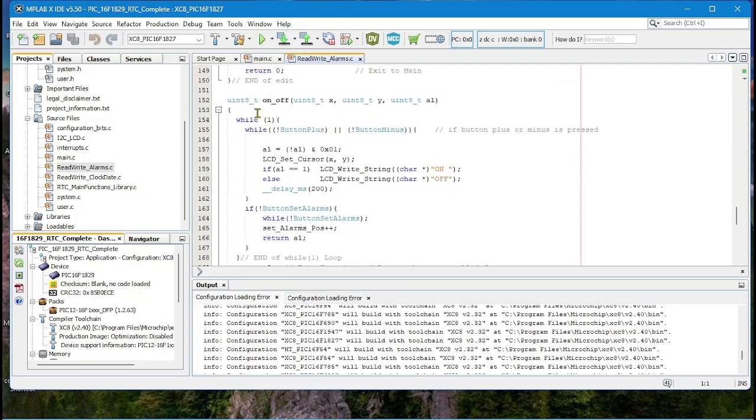The on off function is a way you show on the display what exactly is the status of the alarm, plus you load that after you load these new values you have changed to the module.